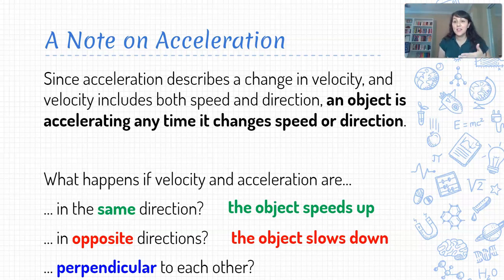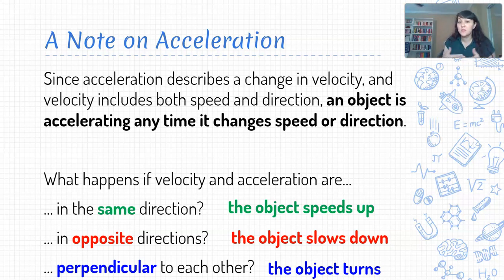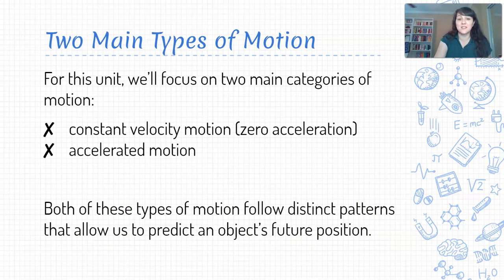Right? Last one, what if velocity and acceleration are perpendicular to each other? So I am moving to the east, but then something is pushing me towards the north. What's going to happen to me? This is where we get that change in direction. So if we have an acceleration perpendicular to our velocity, our object is going to change direction. It's going to turn towards the direction of acceleration. All right. And so what that means is that I could be walking in circles at a constant speed, but I'm still accelerating because I'm always getting pushed in a way that causes me to change my direction. All right. So 3 different ways then that we can see an object accelerate.